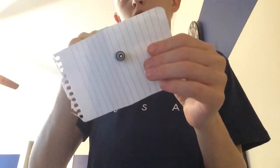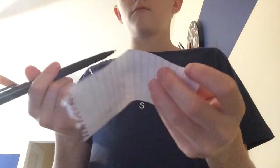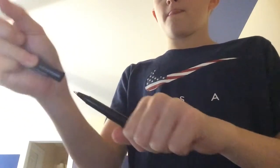Okay. And so now, this is the cool part. 1, 2. There's no hole. The pen just slides right off. And the cool part about this pen is there's nothing to see. Just a normal cap and normal pen top and all that. Pretty cool trick. If you guys want to know the secret to that trick, stick around for the tutorial.